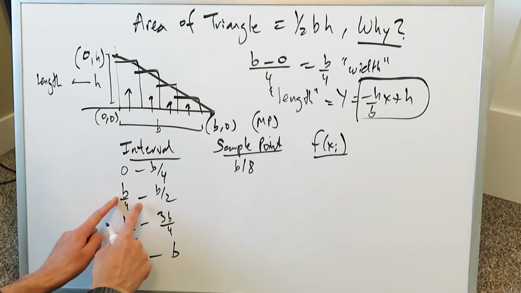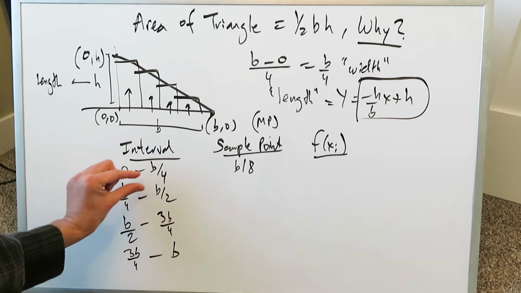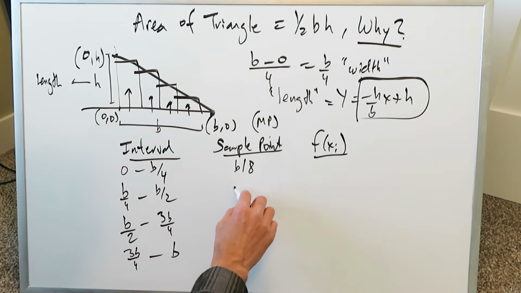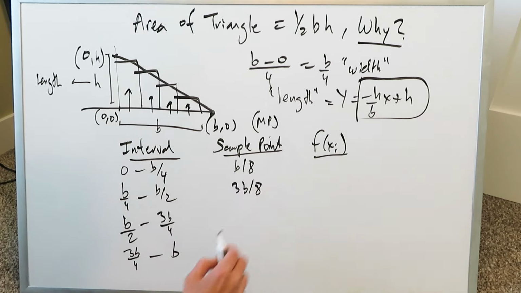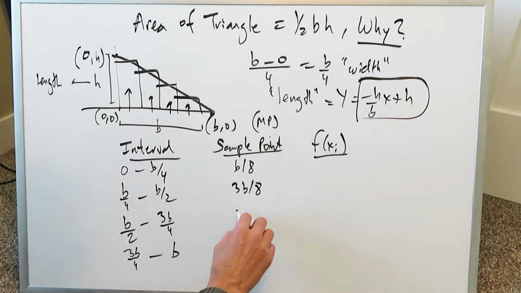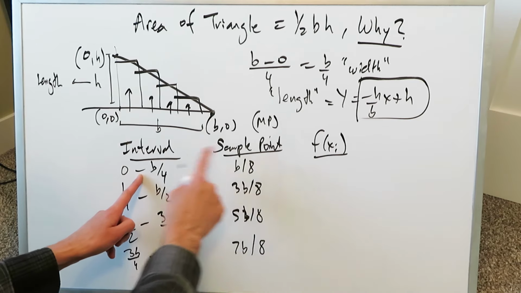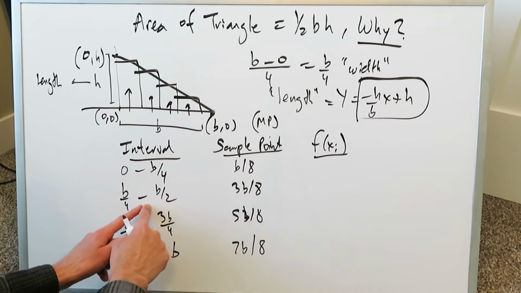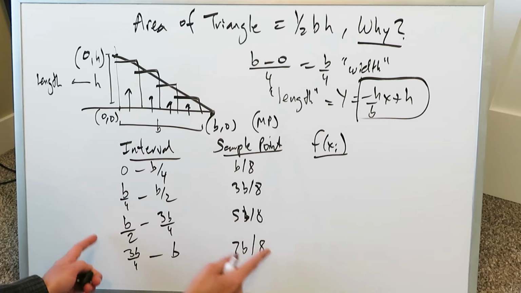If you do a quarter and a half, you add that on your calculator. Just do 1 over 4 plus 1 over 2, divided by 2. You'll get 3b over 8, which is 0.375. Do the same thing over here. This plus this divided by 2, you'll get 5b over 8. And notice the trend. We're going here by 2's. If this is 5b over 8, then this must be 7b over 8. We've gotten the middle value of this sub-interval, and the middle of each of the other sub-intervals. And we've gotten these.